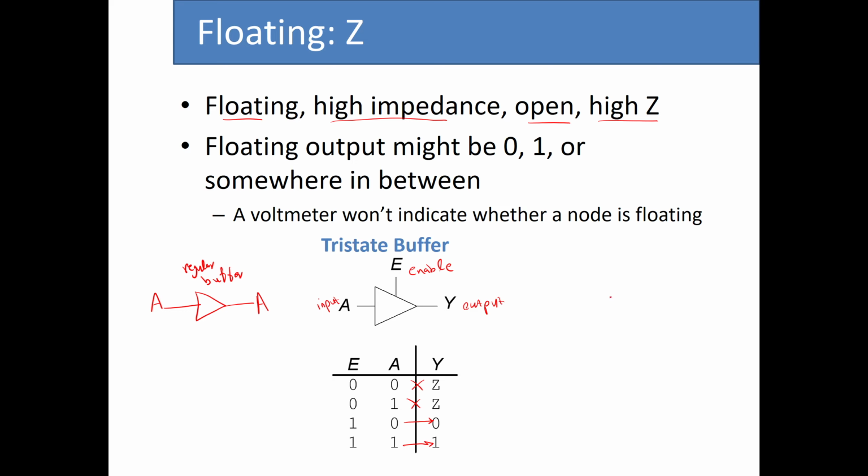You can have a tri-state NOT as well, right? The concept works similarly. You can even have a tri-state AND, right? Conceptually there is nothing that can prevent you from having that. When the enable signal is 0, this is completely off and the output is high Z. When the enable signal is 1, then whatever functionality you want, you can have it.